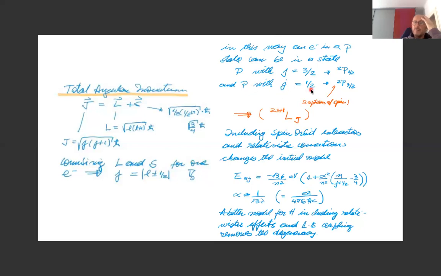Or it could have a total angular momentum equal to 1/2. There's a spectroscopic notation used for describing this, which is this thing over here. In this superscript position, you write 2S plus 1, which is the number of possible spin states that the system would have.